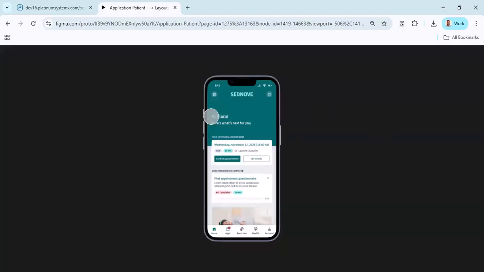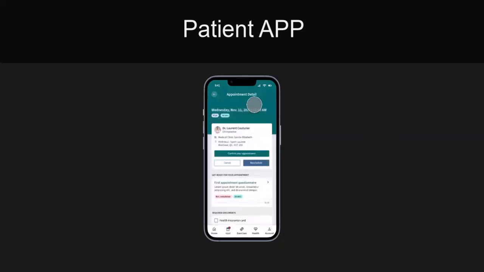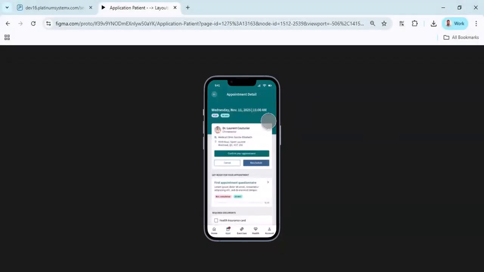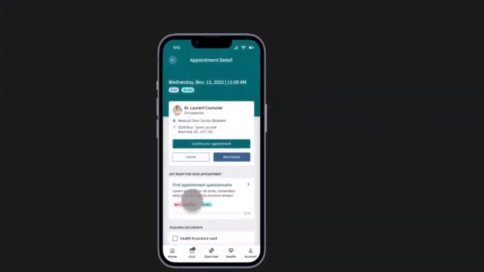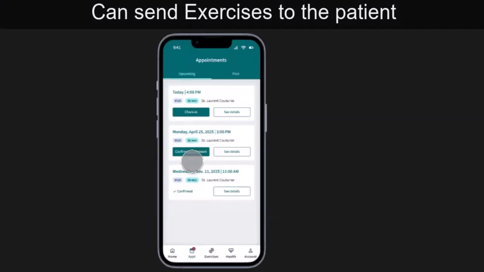All right. So this is what the patient app is shaping up to look like. You will be able to have patients confirm their appointments. They will be able to see details related to those appointments, the doctors they're scheduled with, and so on. I know it's not clear, but this is the most I have on the patient app side. They're able to see every single one of their appointments. As you can see, it gives the option to check in and confirm future appointments, just to make sure they're coming. If they've confirmed on their app, then you wouldn't necessarily have to send a text message to remind them, but you might still want to do it nonetheless.